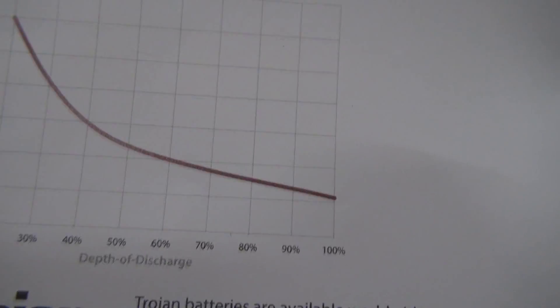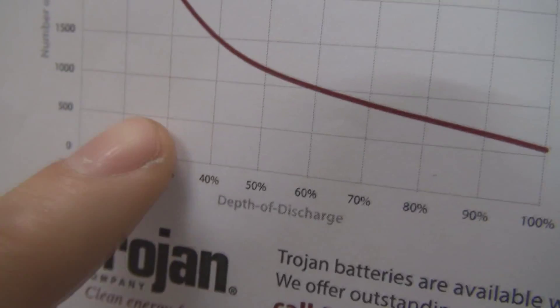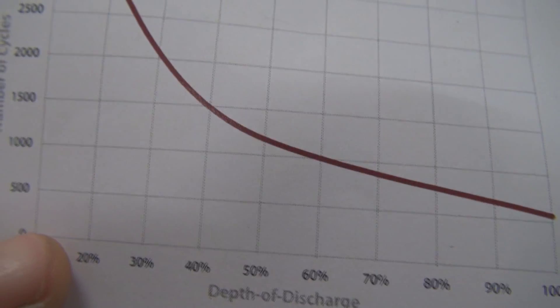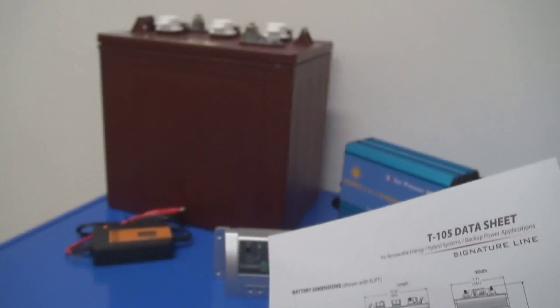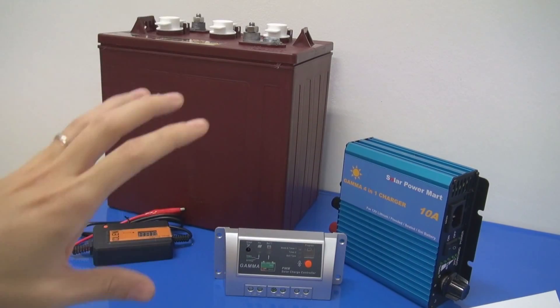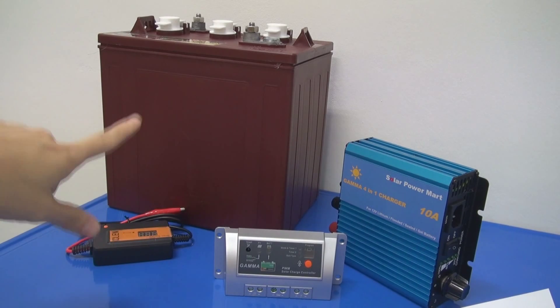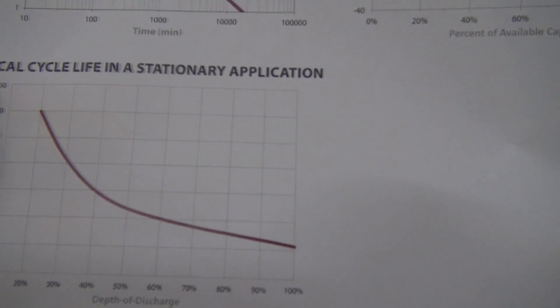The flooded deep cycle battery can be cycled very deep without damaging the battery. Even if you go to 100% flat, you still get roughly 500 cycles — about one year plus. But at 20% cycle depth you get 3,000 cycles, which is more than five years. As I said in part 1: take how much you spend on the battery, divide by how long you can use it per day — you'll find this battery is much more affordable and gives a better return on investment.